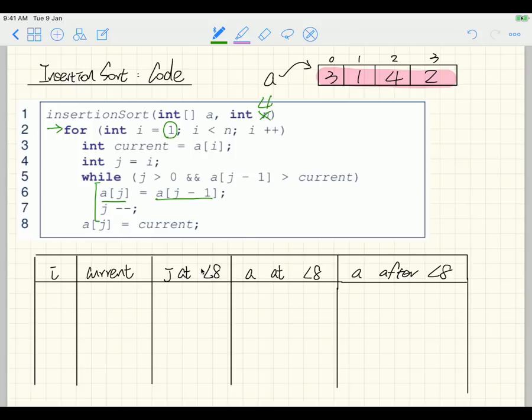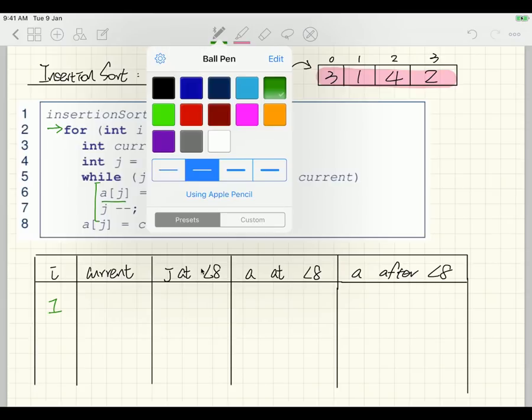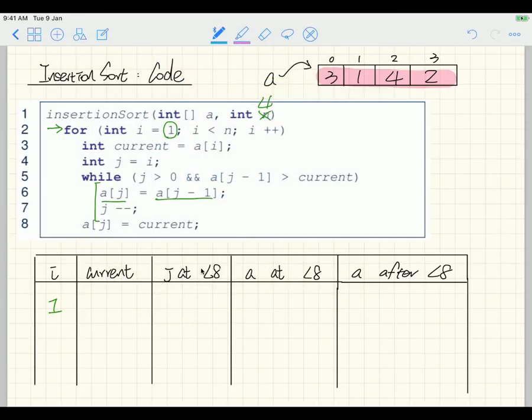So that means the value of i is going to be 1, and then I'll use a different color to show you, 1, and then 2, and then 3. Okay, 3 different iterations. So now we're going to see exactly what's going to happen within each iteration of the outer loop. There are going to be several iterations for the inner loop. That's how the nested loop is going to work.